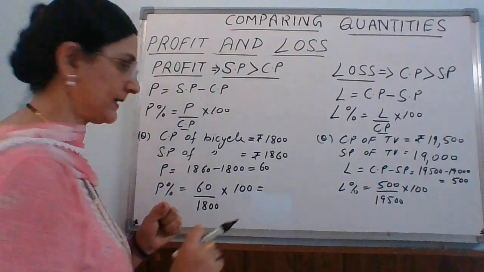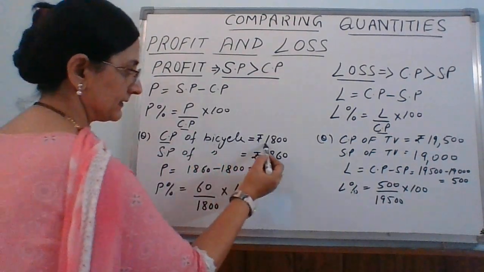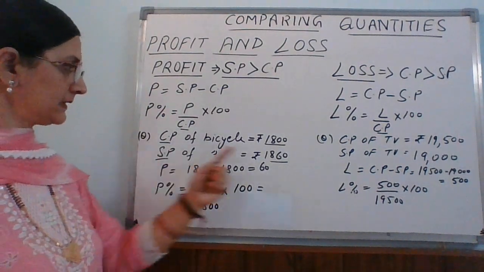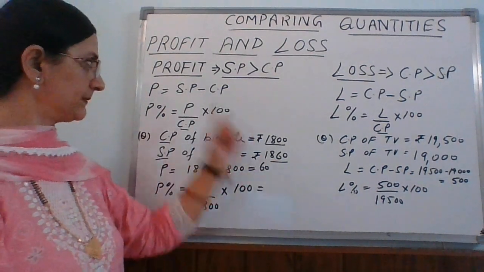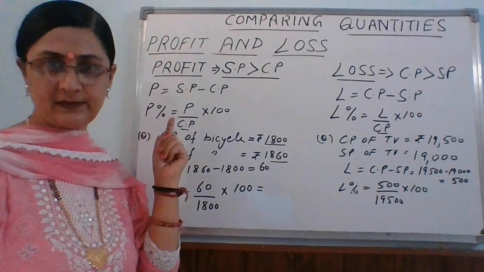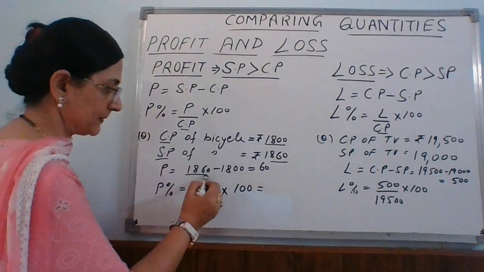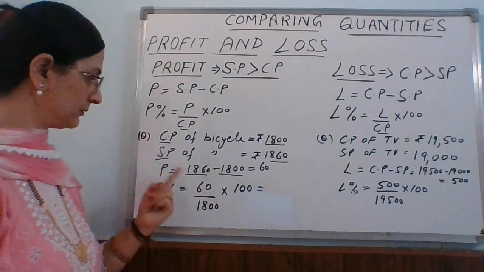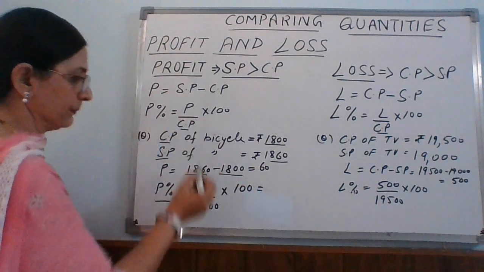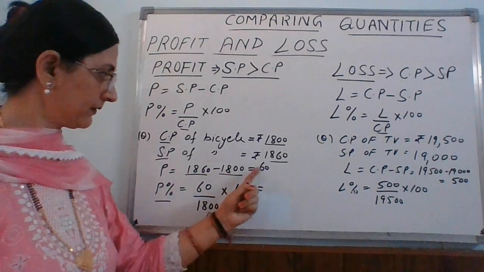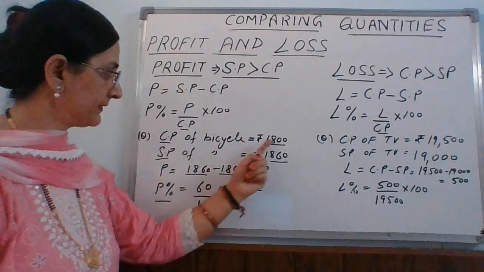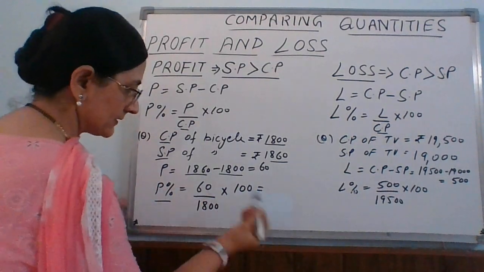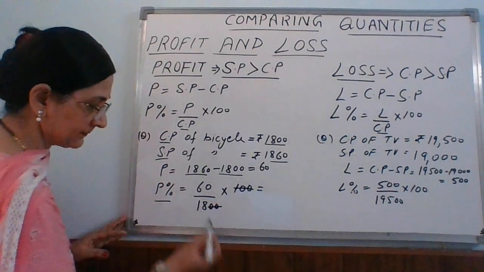I have taken one example. Cost price of a bicycle is this, selling price is this. If we look at this, SP is greater than CP. SP is greater, so profit, right? In profit, SP comes first, then CP. SP minus CP, that is 60. So profit percent is profit upon this. What is the profit? 60. What is CP? This. Here we have to substitute CP into 100. Do the calculations, right? The 2 zeros cut.